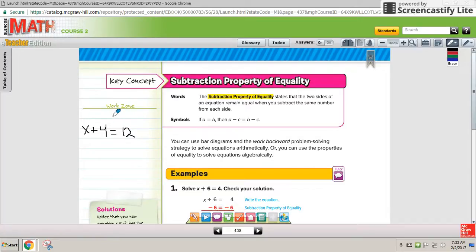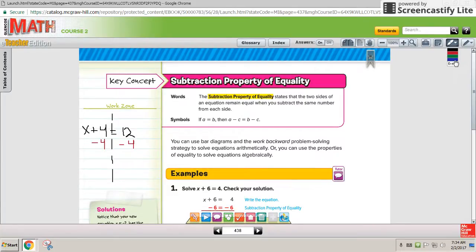So if you think of an equation, think of the equal sign as dividing the family into two people. Here's you, here's your little brother. Okay? So mom comes home from the store and she gives something to you. She gives you a -4. If she doesn't also give it to your little brother, they're going to say life's not fair.